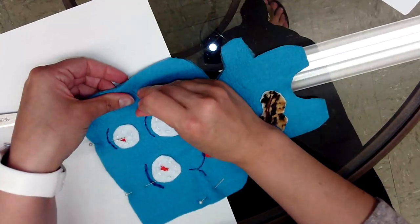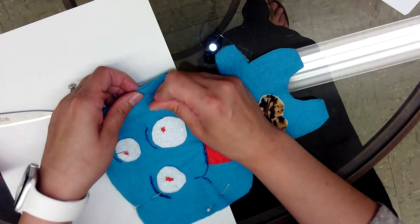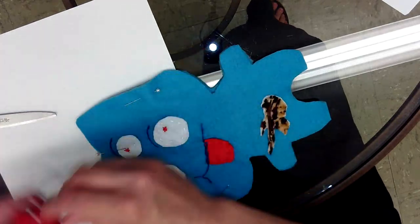And I think I might have said we're doing a running stitch. That is incorrect. We're doing something called an overcast stitch.